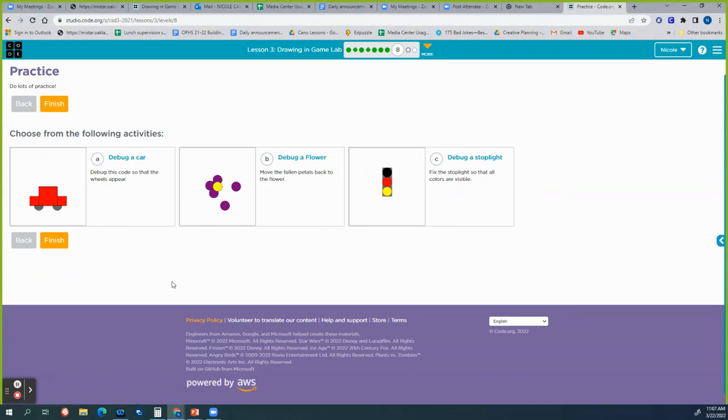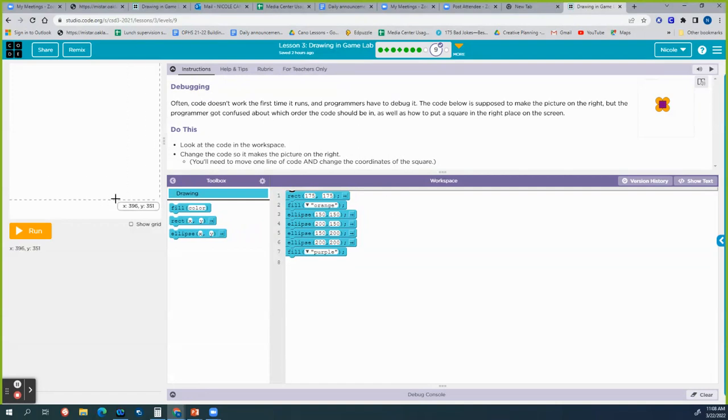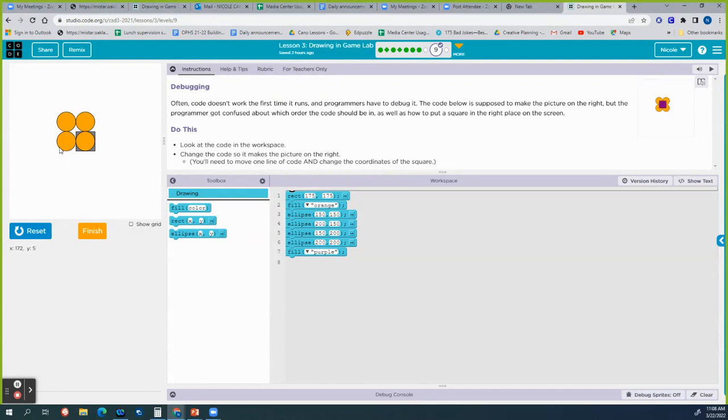All right, ladies and gentlemen, this is the part that you are going to do on your own. Bubble 8, you have A, B, and C. You are just going to have to reorder the code to make the pictures that they're asking you to make. And then in bubble number 9, you have this, which is kind of a random weird thing, and you need to turn it into this preview picture.